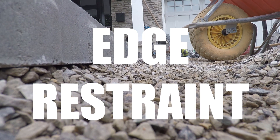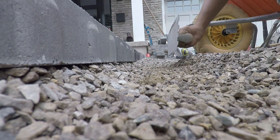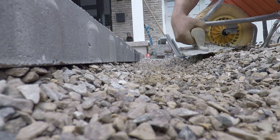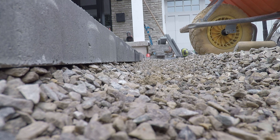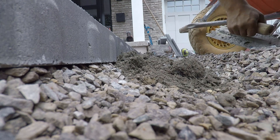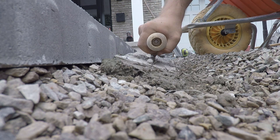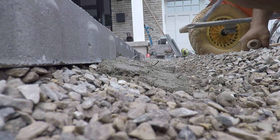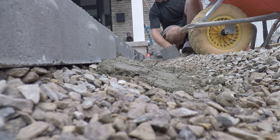Number six is the edge restraint. Once we have paved the surface, we move on to edge restraint. The common failure I see is that the edge restraint is too high on the paver because the installer has not scraped away that bedding layer before installing it. That edge restraint should restrain both the pavers and the bedding layer. If it's too high, it's unsightly and not installed properly — that bedding material will slip out from underneath it, causing those pavers to dip on the sides. Before installing any edge restraint, whether concrete or plastic, scrape away that screed layer first.